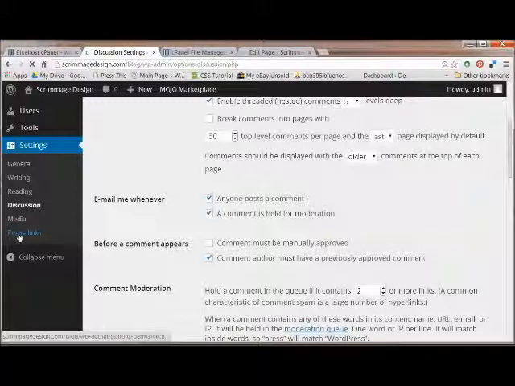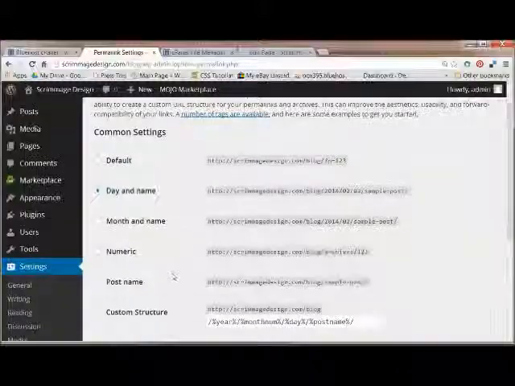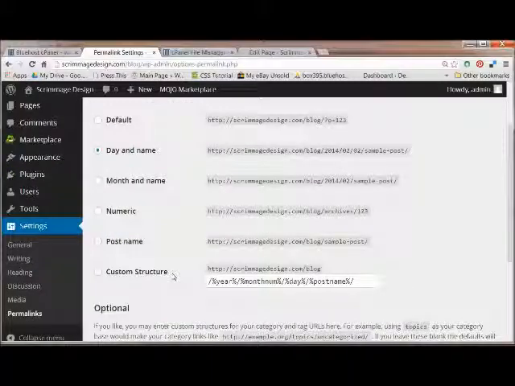And where I want to go next to show you is the permalinks. This is the only thing I automatically change because it has to do with search engine optimization. I changed this to the month and the name. It defaults to this crazy question mark P-123, but the search engines have no idea by that what the blog post is about. By choosing the month and the name, it gives the month and the year, and the name of the post.